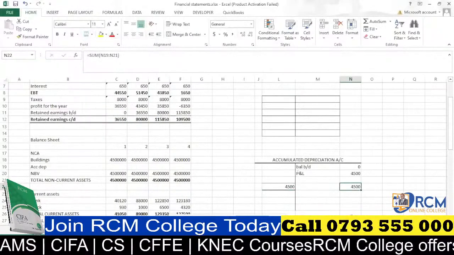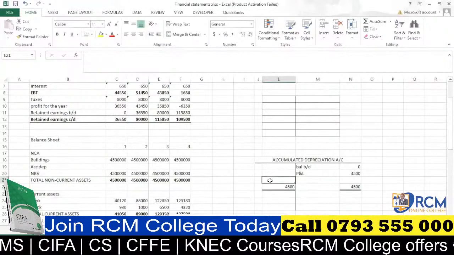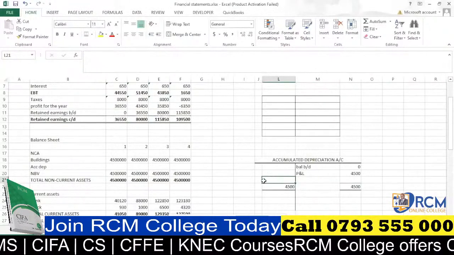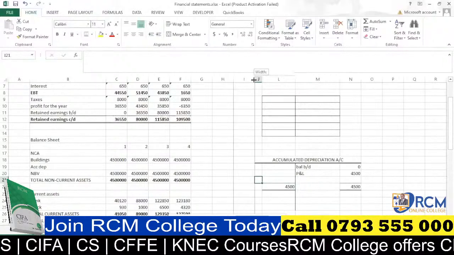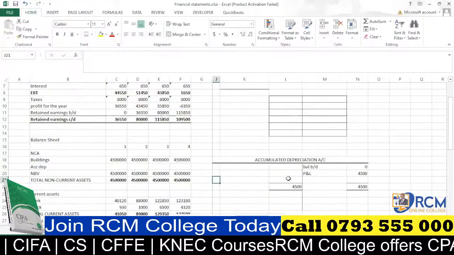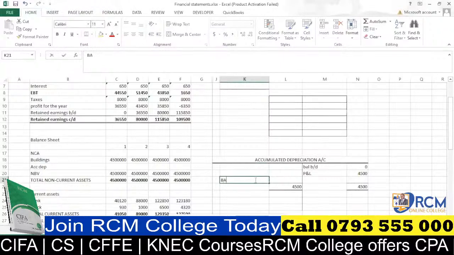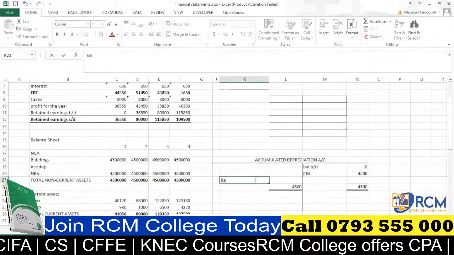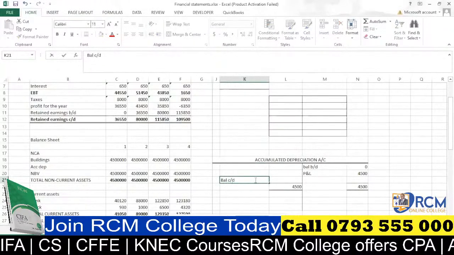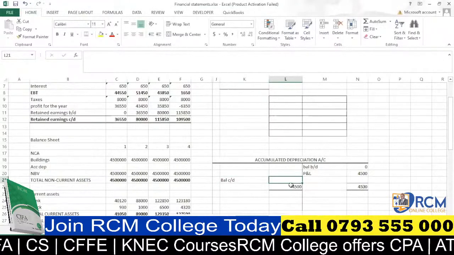Our balance carried down is going to be the balancing figure between the totals here and here.